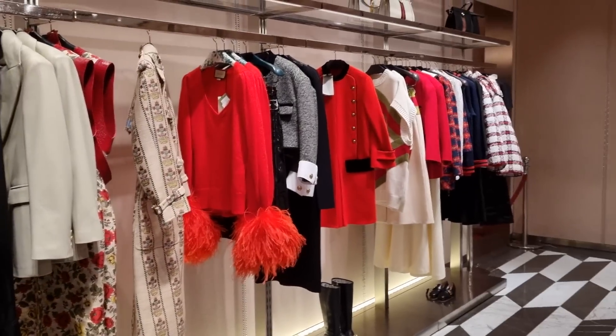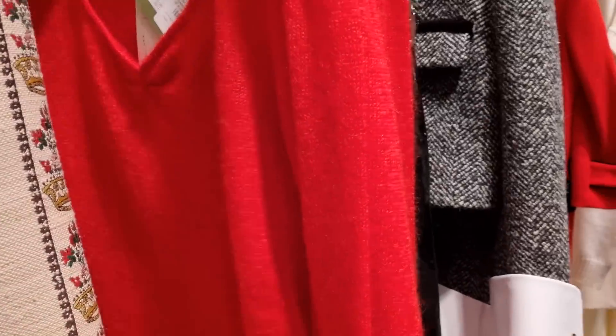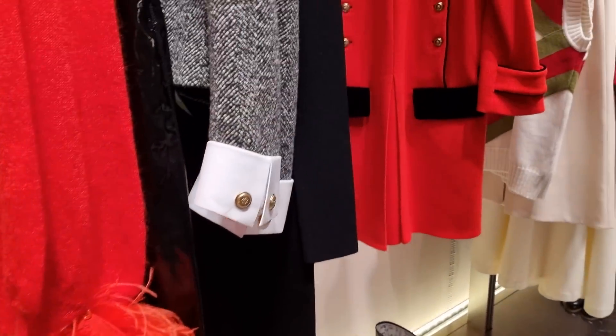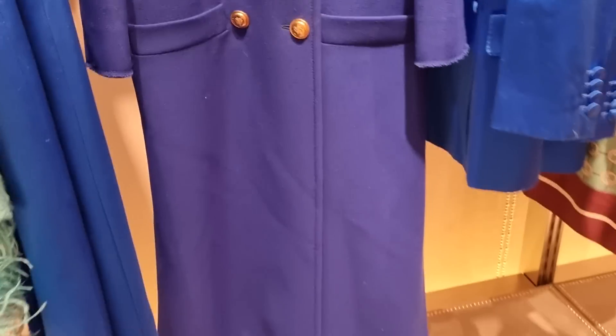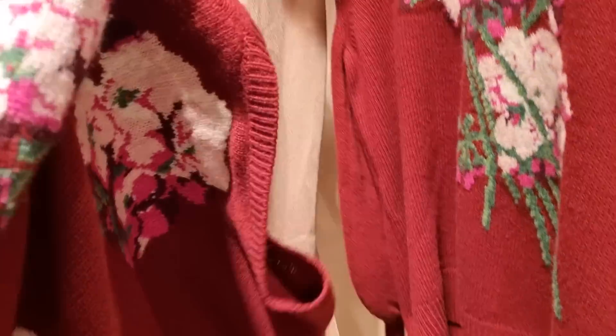Okay, let's see if they have anything for the premiere. They had so many dresses last time. Oh, this is quite cool - how much is this sweater with the feathers on the sleeves? Oh, £700. But red doesn't really suit me unfortunately. Let's see if they have dresses - actually it comes in blue as well. Oh, I love the feathers - that's very Gucci, right? This is a nice coat as well. I found a really nice SA who's actually looking for some good dresses for me for the premiere. I'm really drawn towards these - they have it in pink as well.